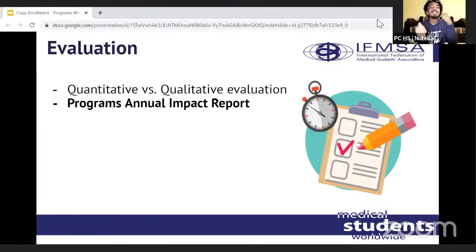So when it comes to the quantitative versus qualitative evaluation, in the quantitative one, we're talking about numbers. The data is collected strictly through numbers. You are using statistical modalities like arithmetic means and standard deviations and all that. But when it comes to qualitative evaluation, usually your evaluation data is collected through something qualitative.